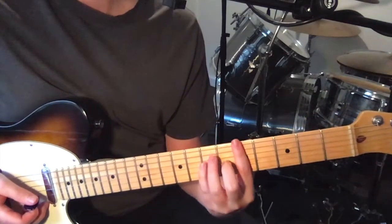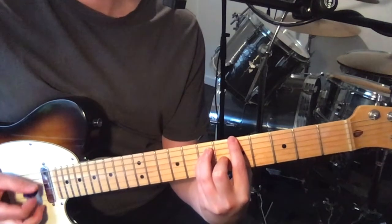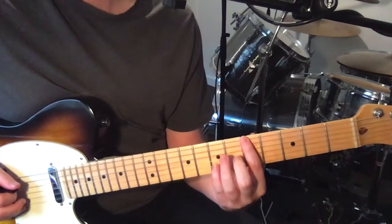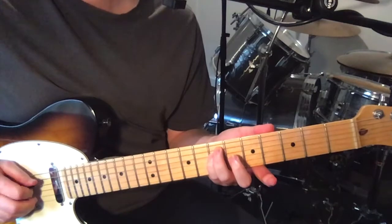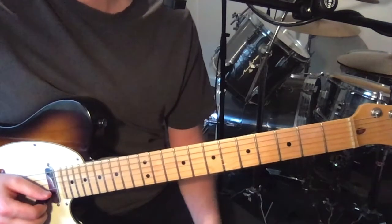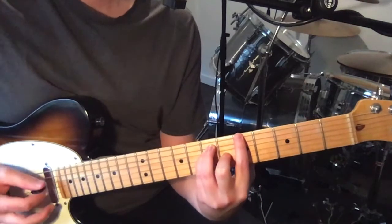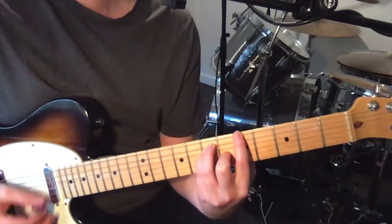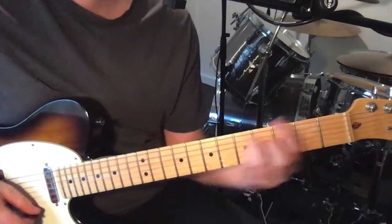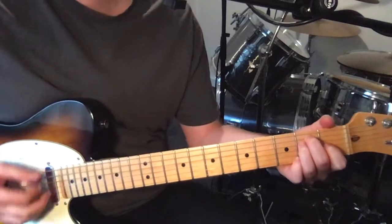So it's basically, if you know a major bar chord shape, it's that, except we're not barring, we're just playing the top 2 strings open. So we've got 5th fret on the 6th string, 7th fret on the 5th and 4th, 6th fret on the 3rd string, and top 2 strings open. So we just play this, to E major that we learnt in the first section.